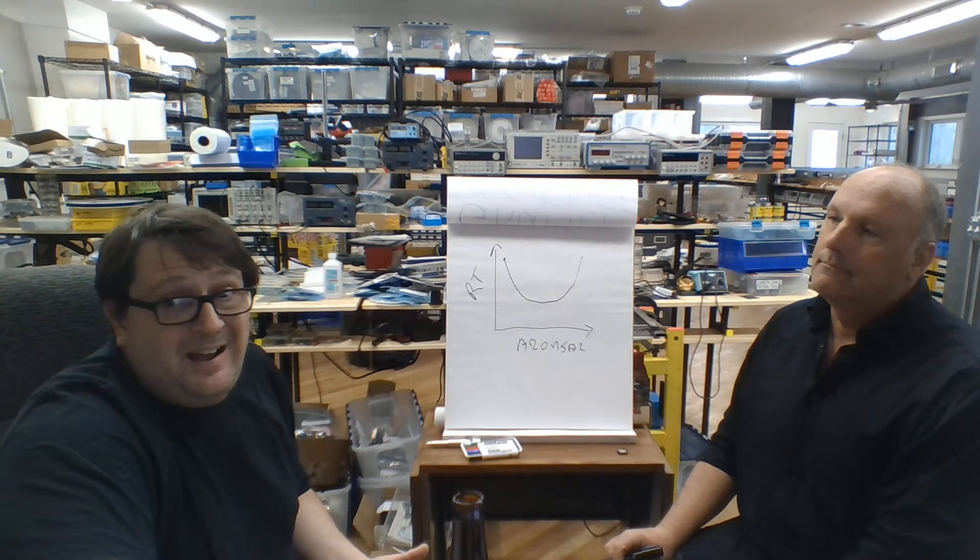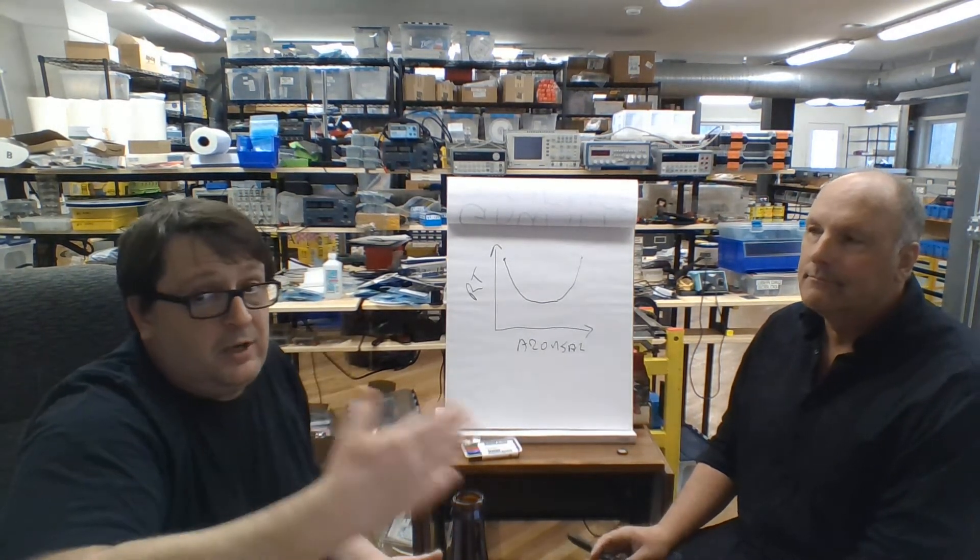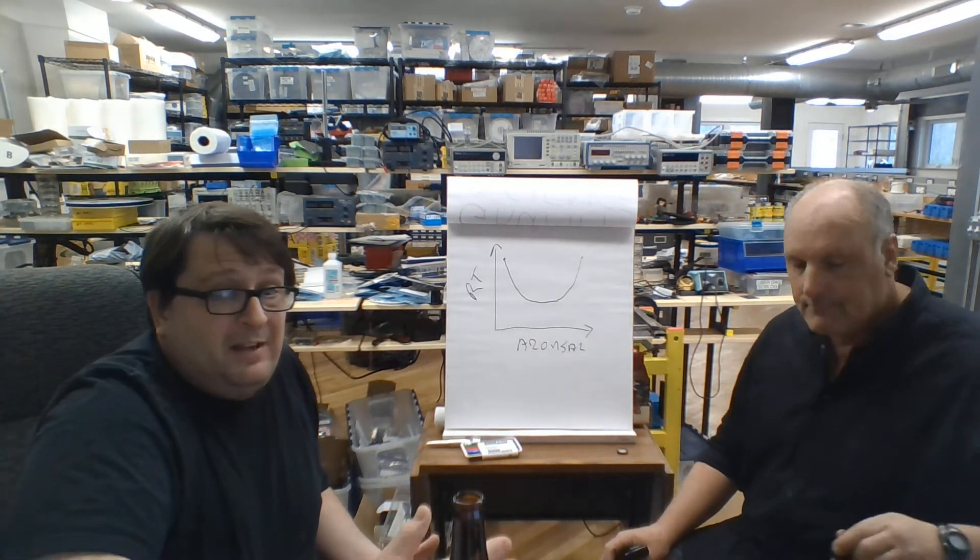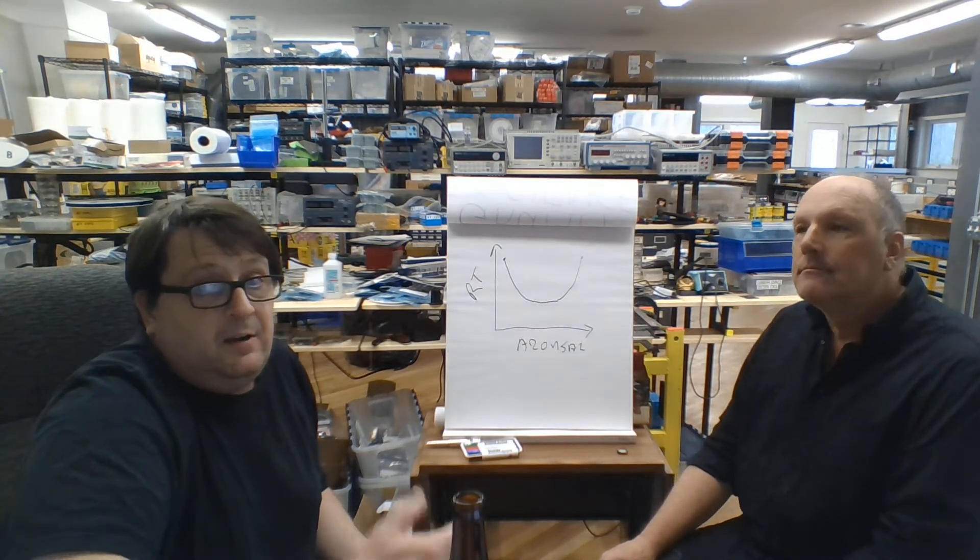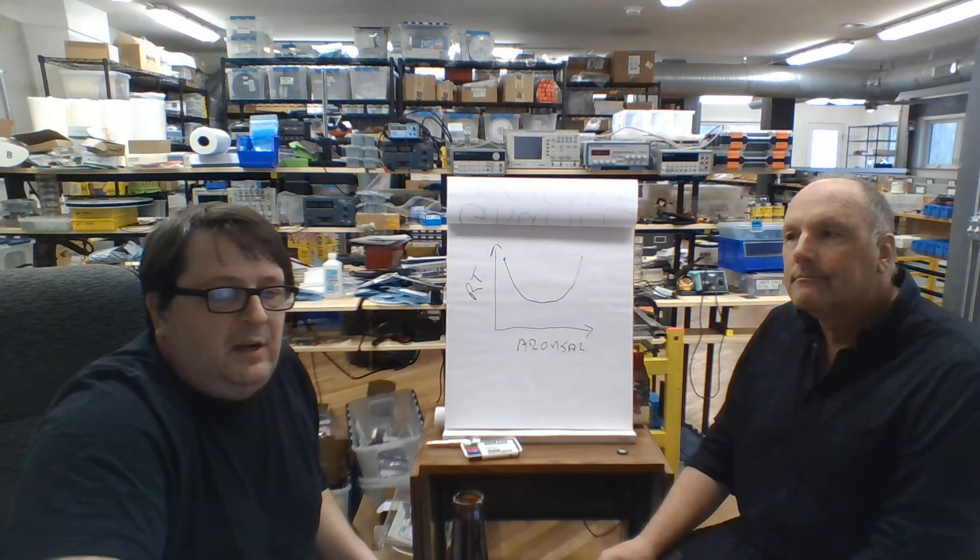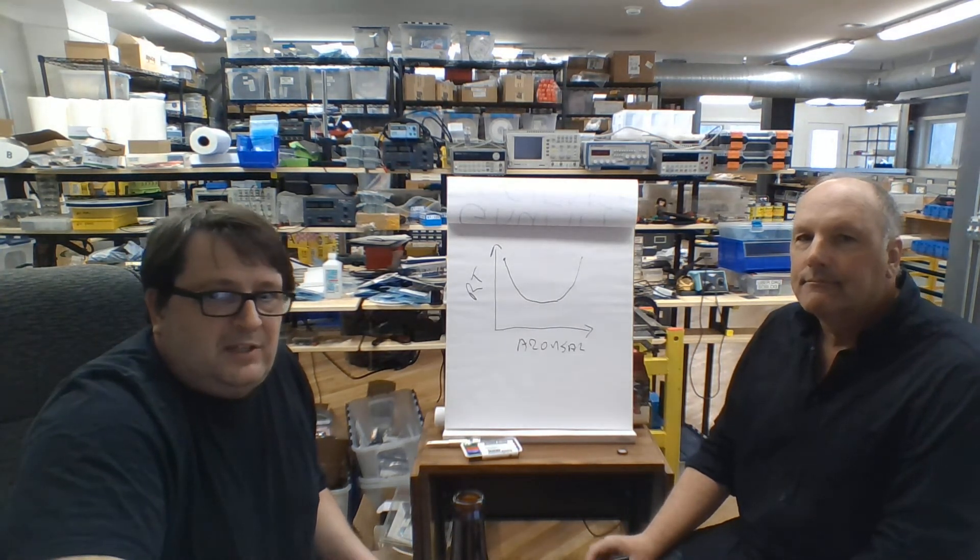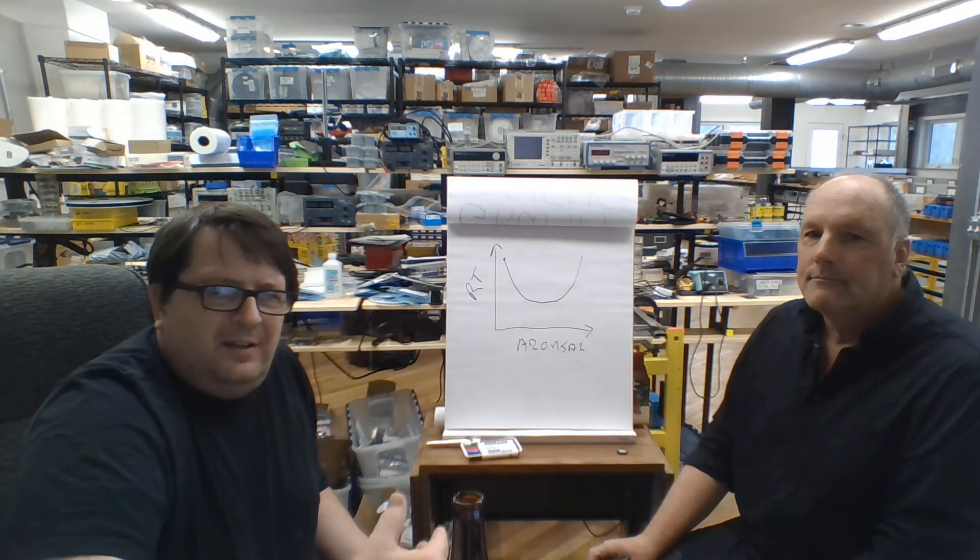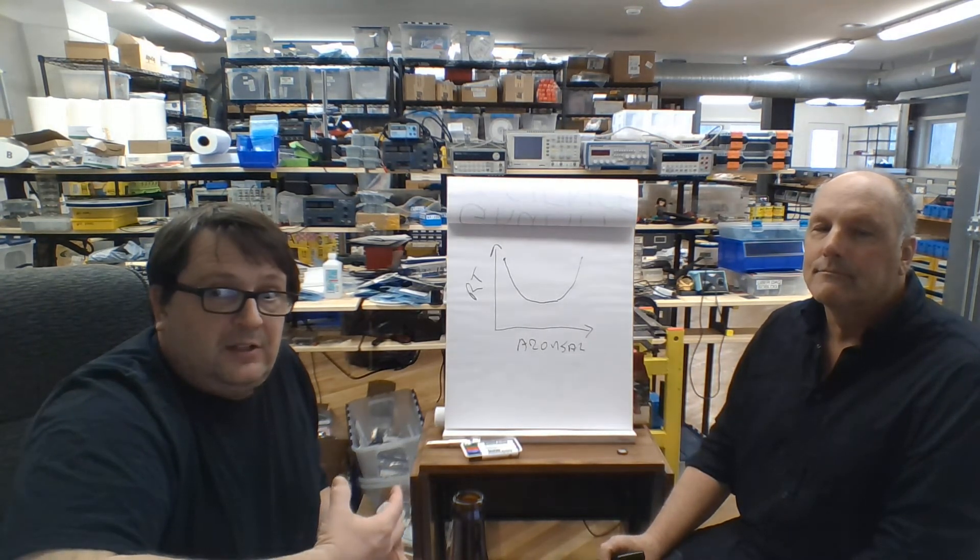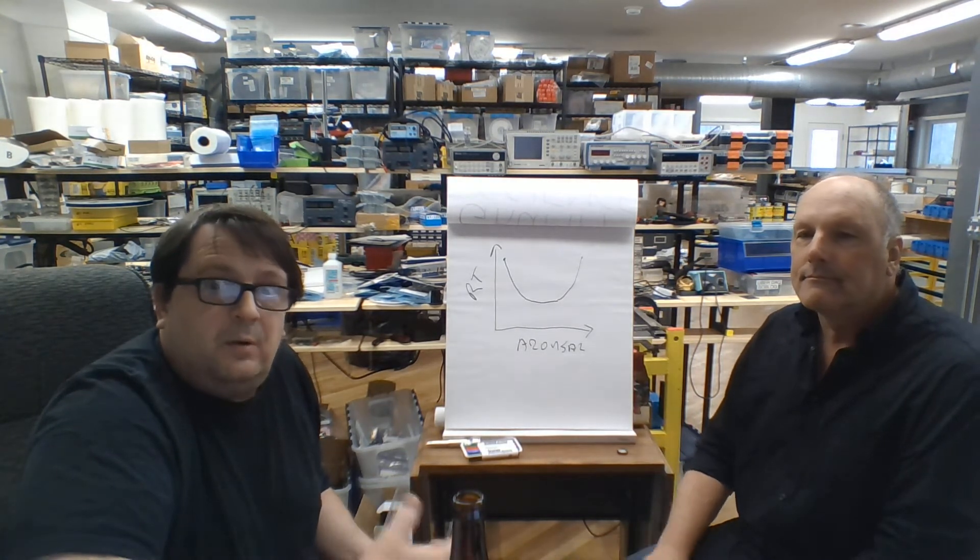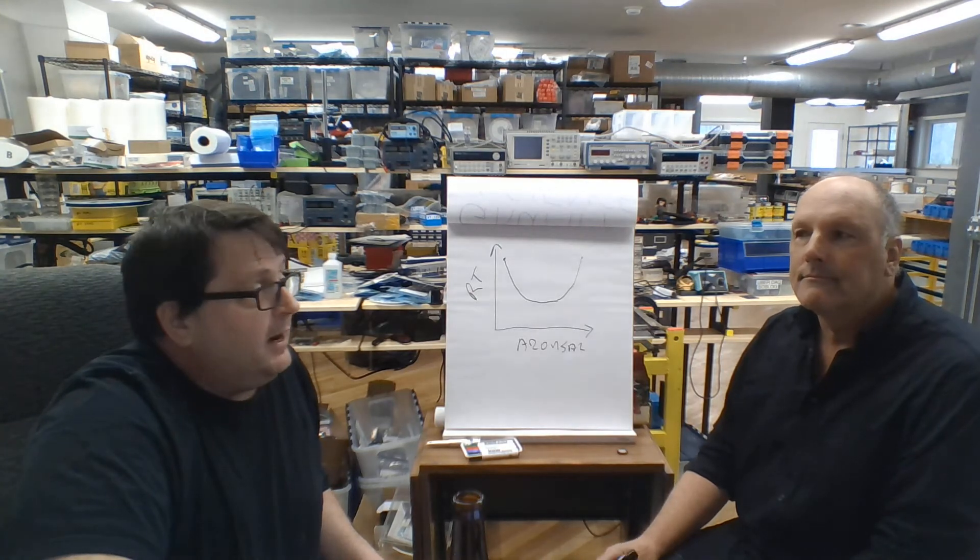The brain gauge is really a scientific instrument. The problem that a lot of people have in the quantitative self and self hacking community is that they'll buy stuff that they think is a scientific instrument, but it's not. It's just some kind of smartwatch that tells you how far you walk. But when people study these things, they can be off by as much as a hundred percent. A lot of these things that give you numbers, the numbers are not very accurate. What Mark is pointing out is that when you take online reaction time testing and brain function testing things, you're using computers and keyboards and stuff that are just not scientific instruments.